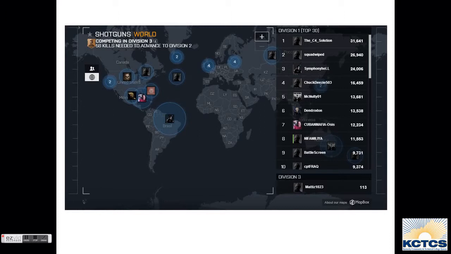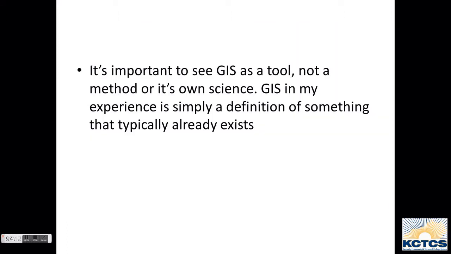And even video game companies, marketing companies, advertising companies, they all use this type of information, but when you put it in a format that people can understand and kind of grasp better, they tend to react quicker and appreciate it more and understand it a lot better than if you had just given them a report or something along those lines. So that's kind of the whole reason for this video. I want you guys to start the class, before we get into the technical part of it, thinking that GIS is a tool. It's not necessarily a method or a science that I'm teaching you.